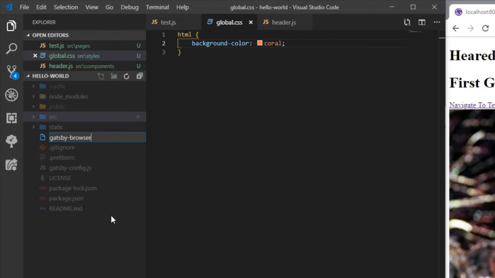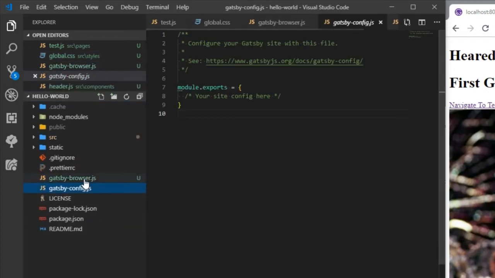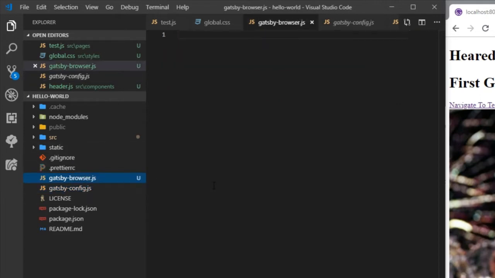This is very important here because this is like the Gatsby-config file, which stores the configurations of the plugins for your Gatsby.js project that we're going to talk about later in the videos. And in the gatsby-browser.js, just for now, know that we can import our CSS there. Later in the videos, we're going to discuss what we can do in this JS file.